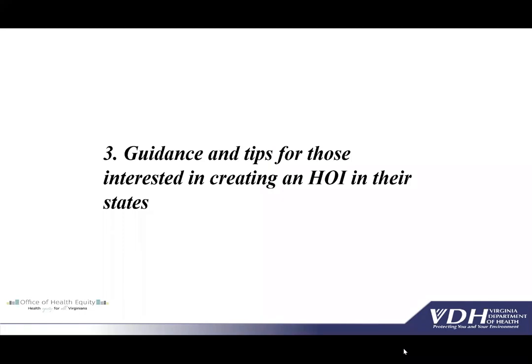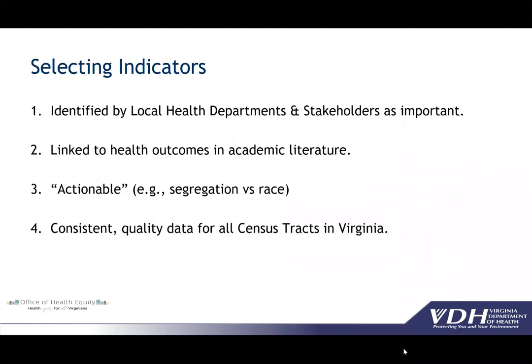Now the question is, how do you replicate this HOI in your states? Well, our former director had to work so hard to get all the stakeholders on the table. So we had to consult most of the local health departments, and VCU, which is one of the universities in Virginia, was on the table. Some of the EMS was on the table.